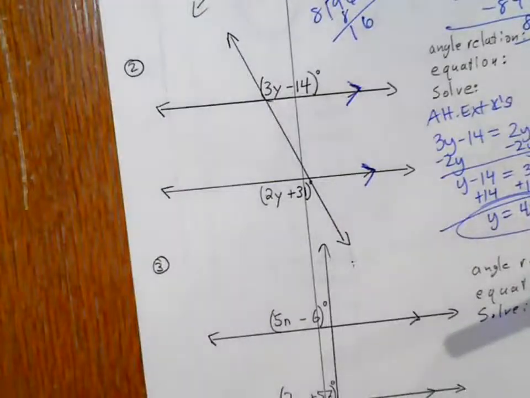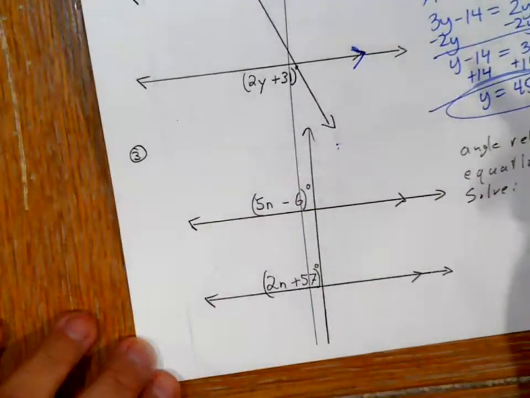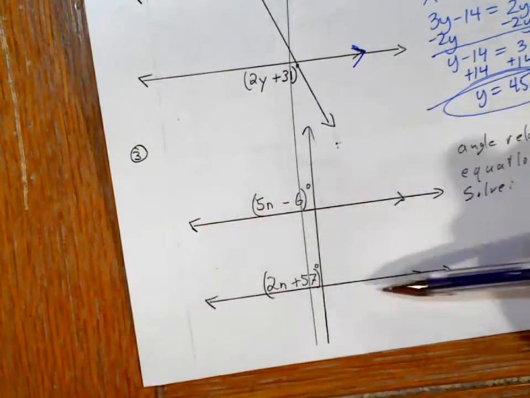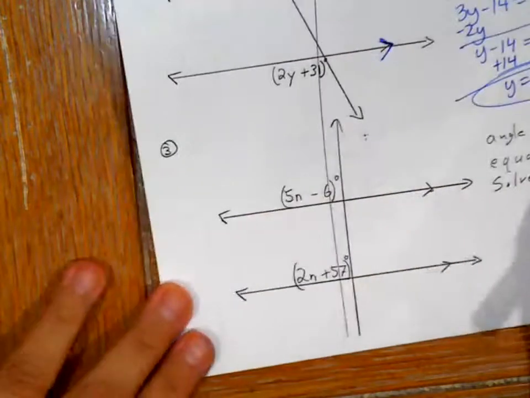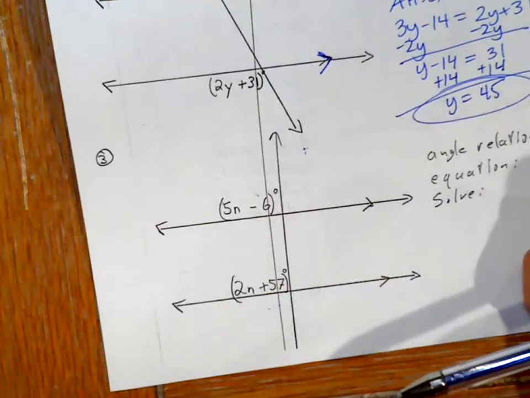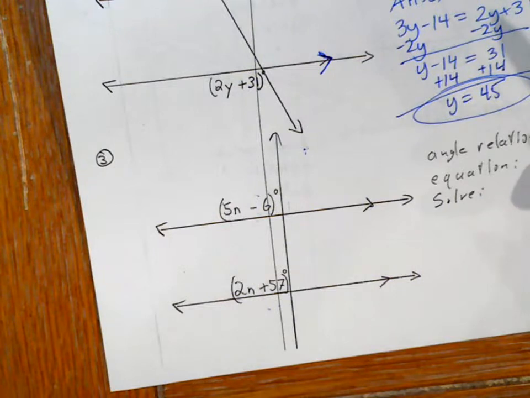This guy right here at the bottom. Let's see if I can leave that up for you guys. Angle relation, equation, solve. This is the bulk of your exam tomorrow. There are 6, I believe, questions like this with different angle relations, some with multiple variables. This is the meat and potatoes for tomorrow. These are corresponding angles. They're either equal to each other or they're equal to 180. Again, those are your only choices. So corresponding angles are equal to each other.